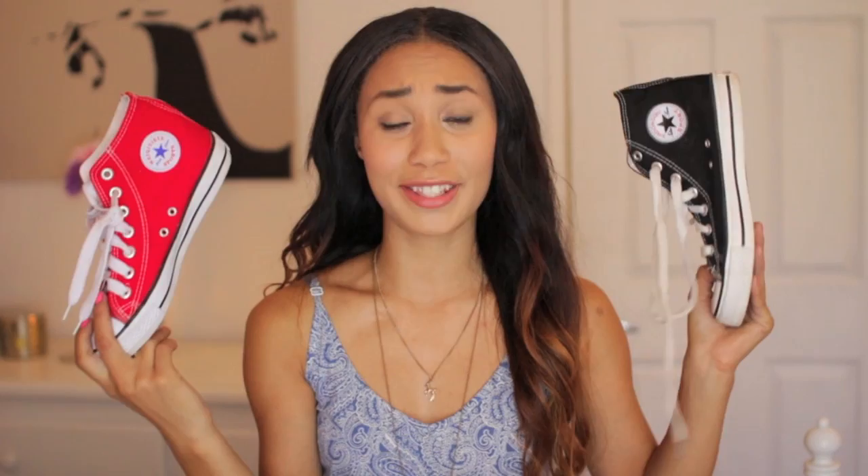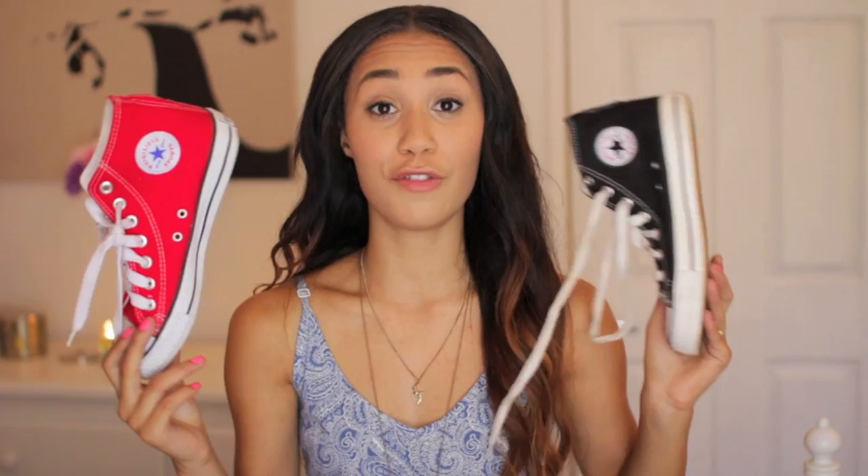I was looking for a pair of sneakers to just wear to school because I skateboard to school and all around campus, so I needed a pair of shoes that's not a high heeled boot or high wedge. I needed to stock up on plain sneakers. I found a store online called Dresslink - they literally are like a gift from God. I got these shoes in red and black. I want you guys to pause this video right now and tell me how much you think I paid for a pair of these - comment down below the price you think I paid.